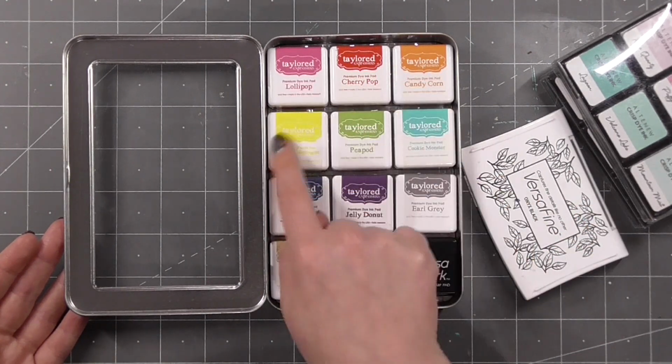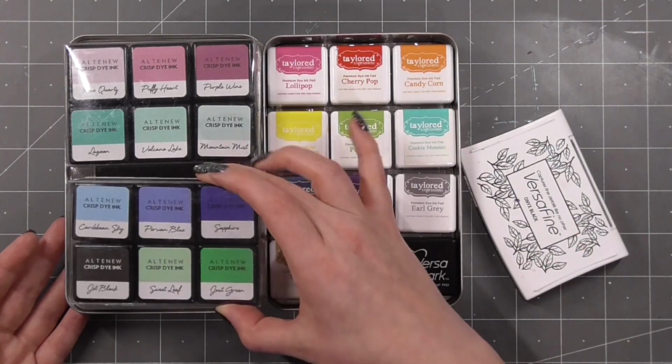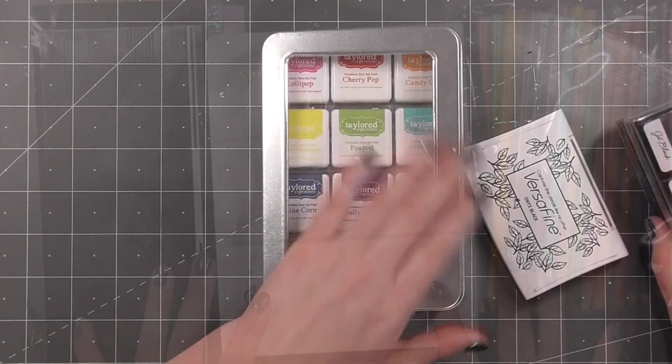I made sure to cover a rainbow, and also then just added in a couple of kind of layering colours. So I've got a few different shades here within the Altenew sets. So that is all of the inks.